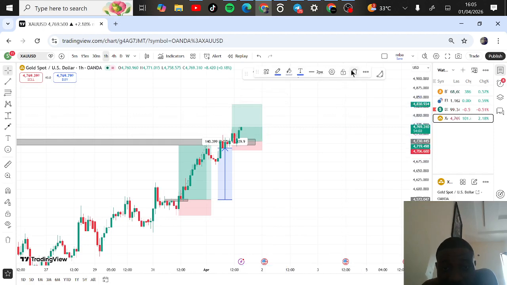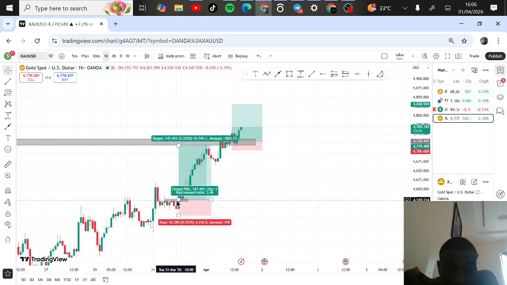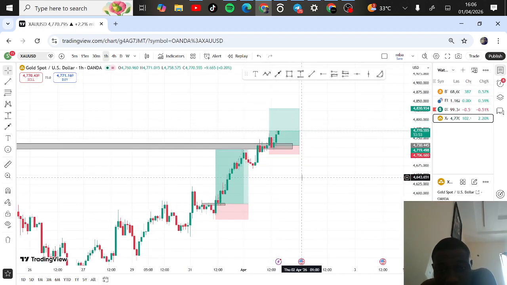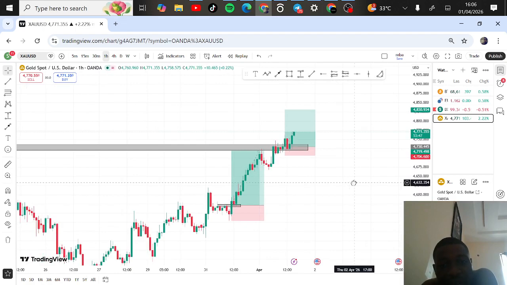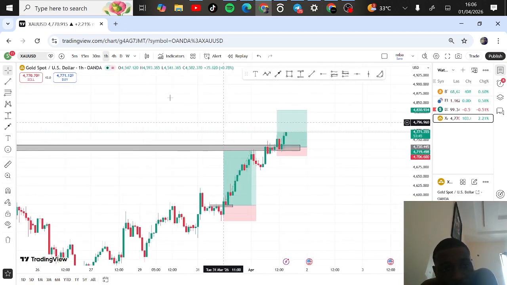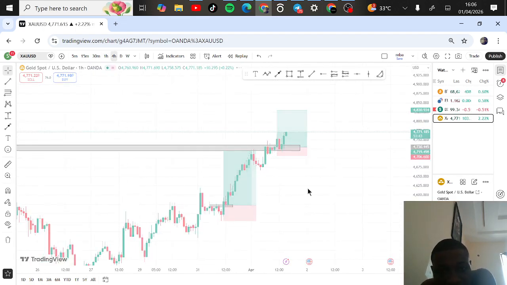But like I said, this is my low probability trade because I am catching a continuation on top. Instead of me, the one I bought here, I should just hold and follow the trend. But look at how I joined because of what I know from my analysis, or should I say, I am in line with what the market is doing. Now, let me explain to you guys the reason behind this trade.